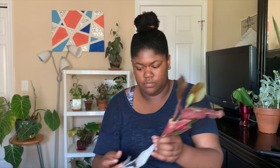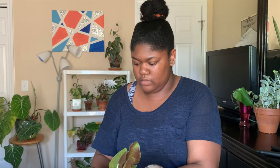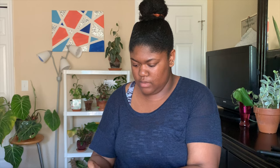It has these red succulent leaves that come in green, and then they turn to a burgundy, and then I guess back to green. The leaves feel very succulenty, and then they have the red backs, as you can see. That's actually beautiful. And I believe I got this for around $10 or something crazy.